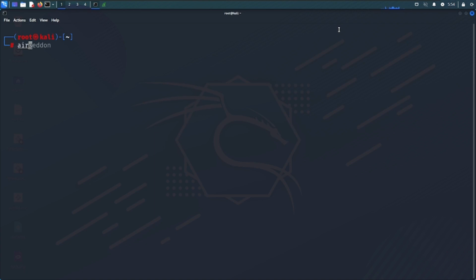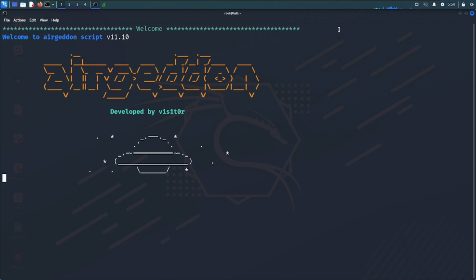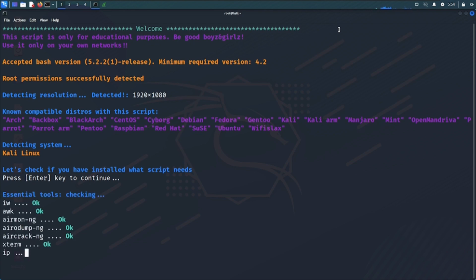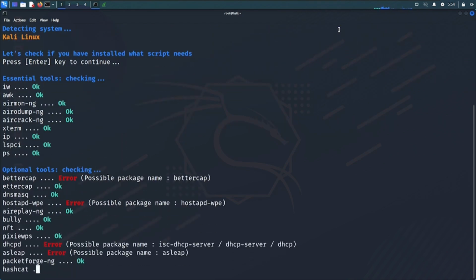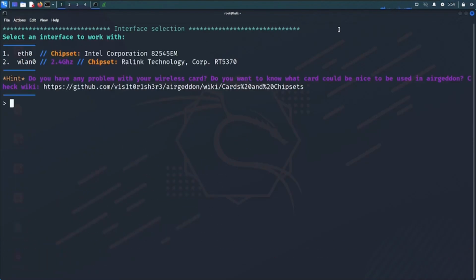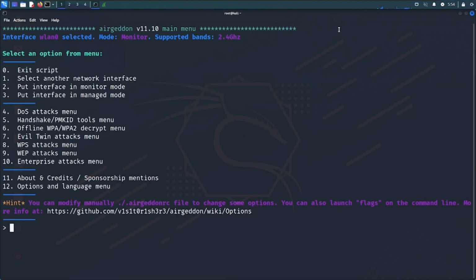So for this I will type airgeddon. Right now my interface is already in monitor mode. Press enter. I will select wlan0. I will go for the DoS attack menu, which is option 4.